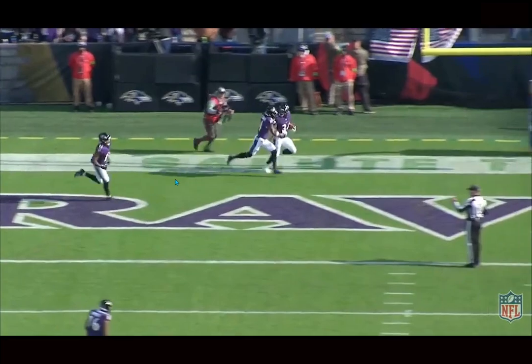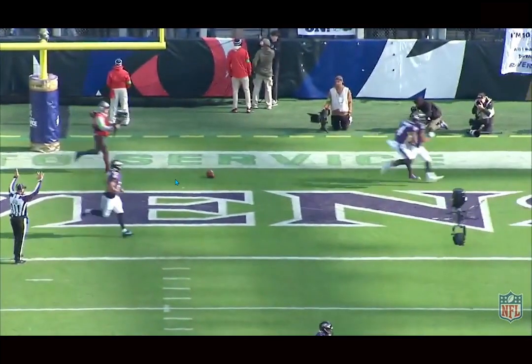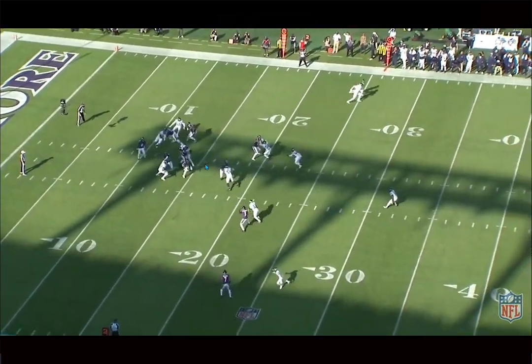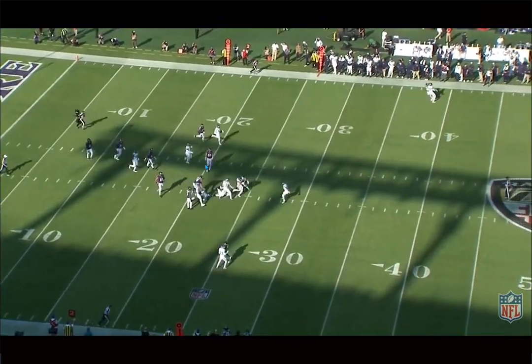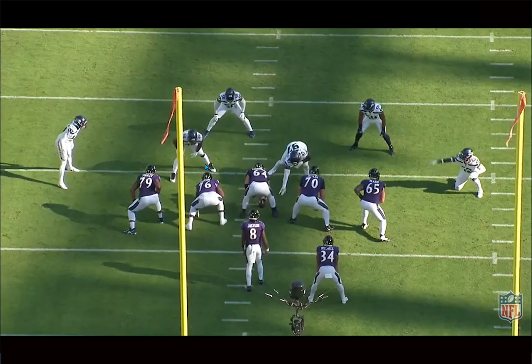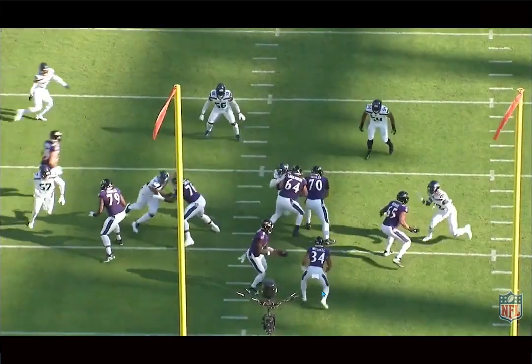He's been absolutely dynamic for this Ravens offense. Really excited to see how the rest of the season plays out for him. Good run from Mitchell here — 11-yard gain. His runs are so interesting: it's either eight yards at least, a huge gain, or he's had some negative four-yard runs. Very hit or miss right now, but it's mostly hit, which is still insane.